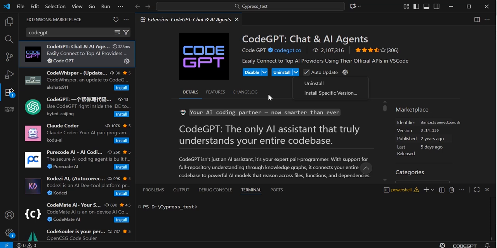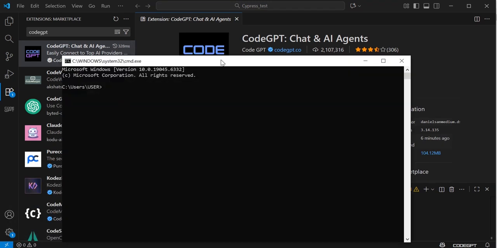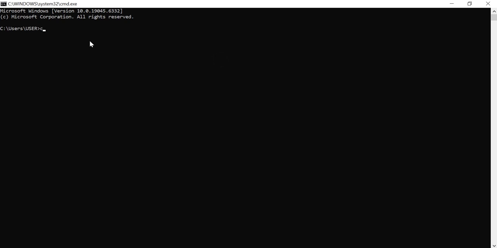Now, check whether this extension is installed or not. For checking the version of CodeGPT, open CMD and then click on OK, maximize window, and then enter the command: code --list-extensions --show-versions.